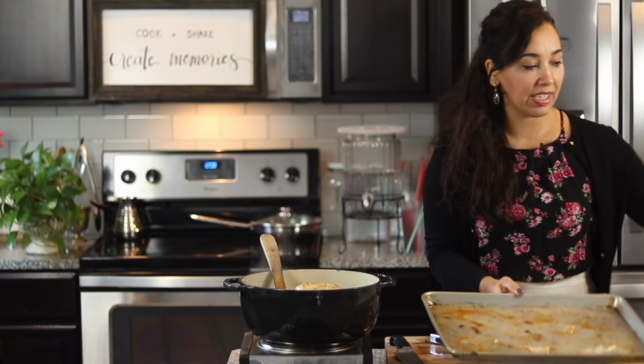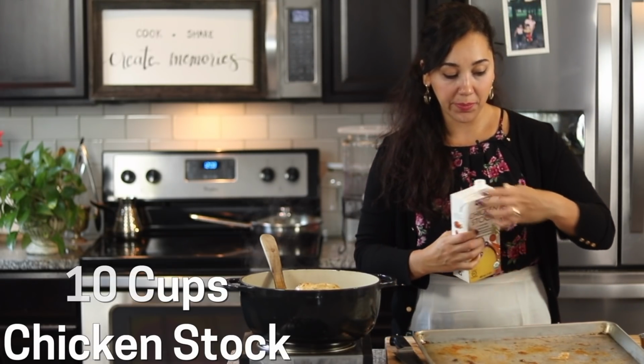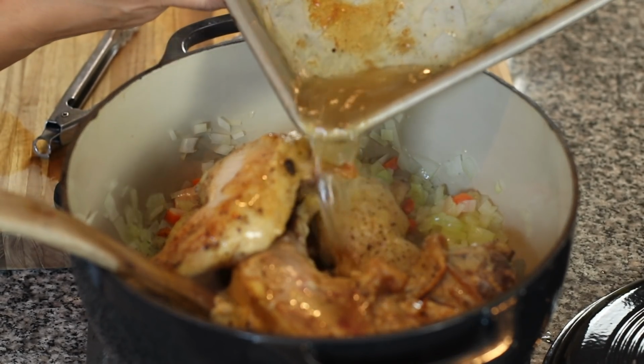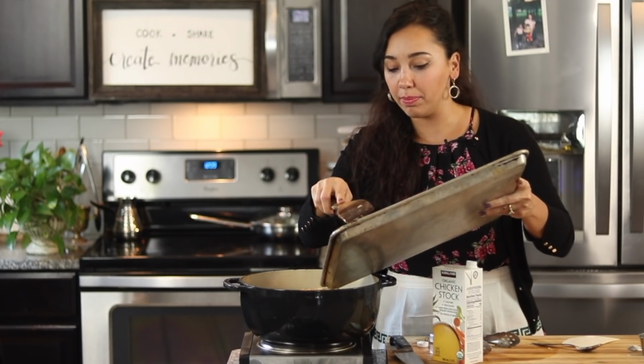And I'm actually going to rinse it out with a stock. You need about 10 cups of chicken stock in here. This is a quick soup. If you want to, you can make your own stock. I have a delicious recipe on the blog. It's very easy to make. It just takes a little bit of time.